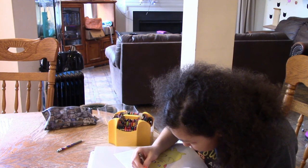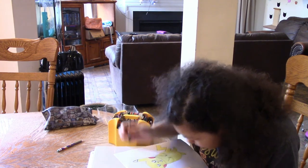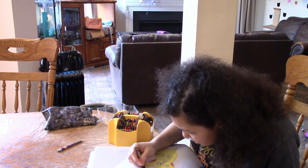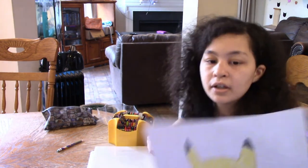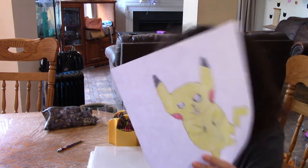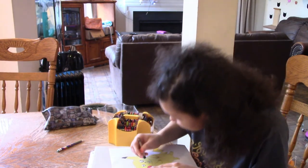Just like before, small, delicate little strokes of the coloring. You can also do that with colored pencils. The same kind of strokes. And you get both the ear tips colored. And now to color Pikachu's eyes. And then that's the end, guys.